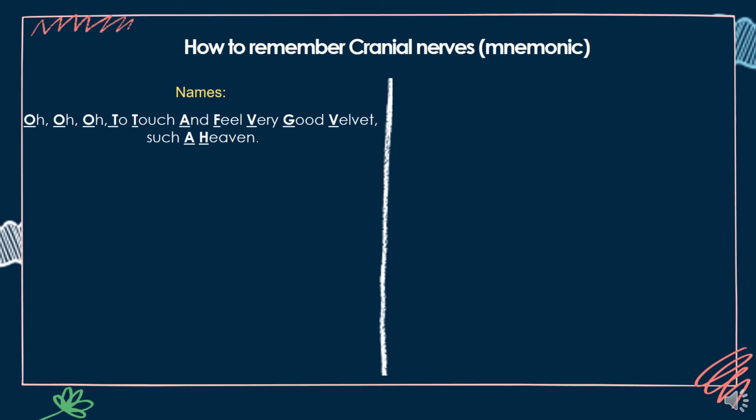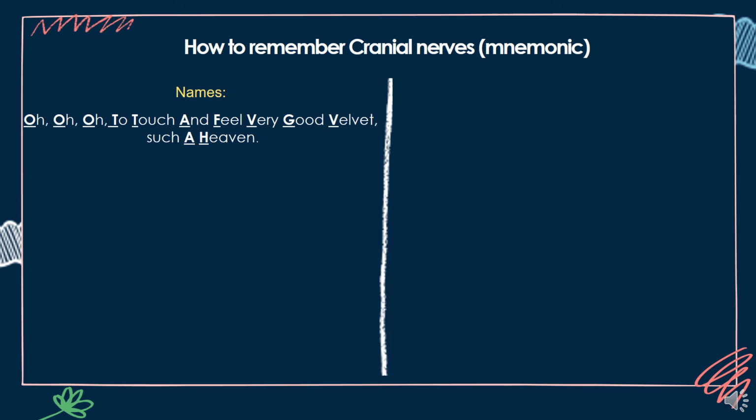So how do we remember the cranial nerves? A mnemonic way. As students, nahihirapan tayong mag-memorize. Kagaya ko, nahihirapan akong mag-memorize na mabilisan. So, gumagawa tayo ng tricks para makabisado agad yung mga mini-memorize natin. So, sa cranial nerves pala, may mnemonic way to remember the 12 pairs of the cranial nerves. Dito, may sentence. Each first letter ng word sa sentence nagko-correspond sa pagkakasunod ng 12 pairs of cranial nerves.